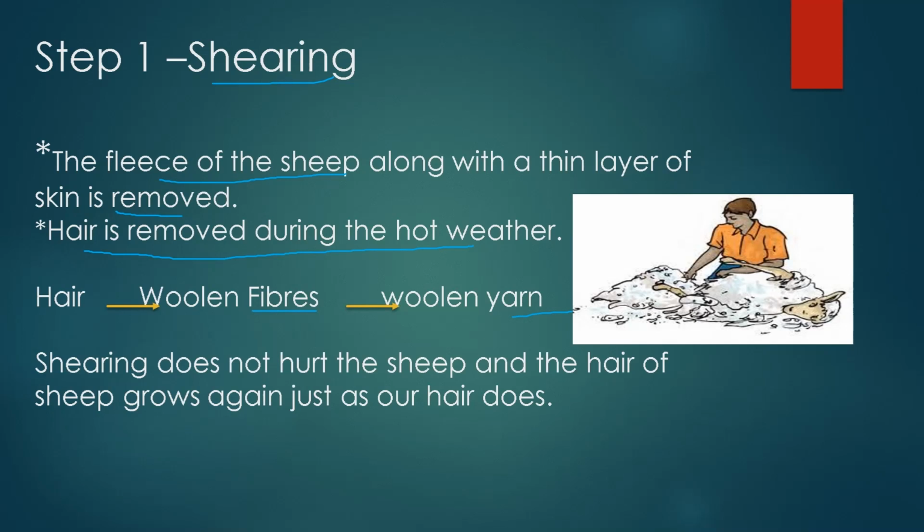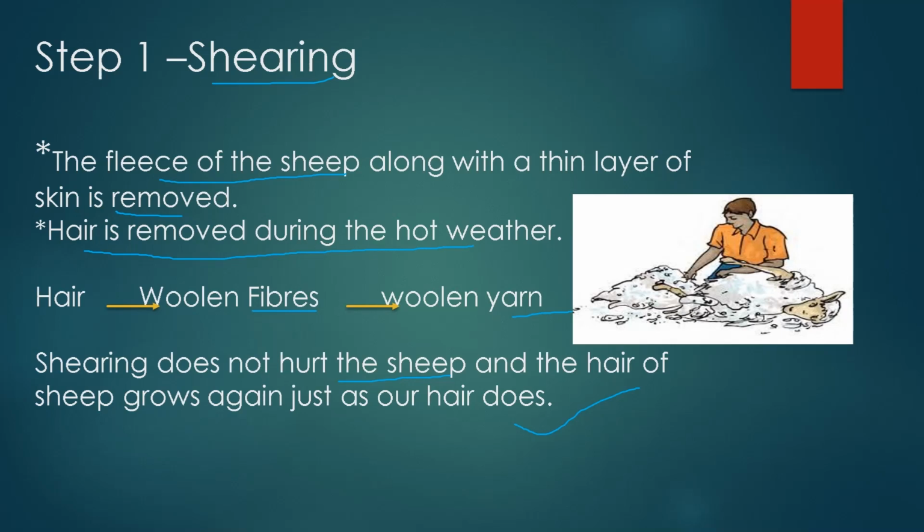इसे sheep को कुछ भी hurt नहीं होता and the hair of the sheep grows again as our hair does. जैसे हमारे बाल फिर से आ जाते हैं वैसे ही sheep के hair भी वापस आ जाते हैं. So it does not hurt the sheep. The shearing process. And do you know why it doesn't hurt? Because the uppermost layer of the skin is dead, and also the hair of the sheep, as I have just discussed, grows again just as our hair does.